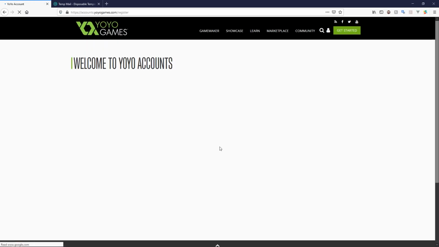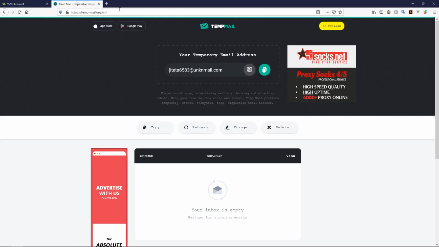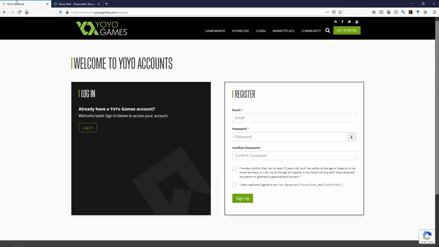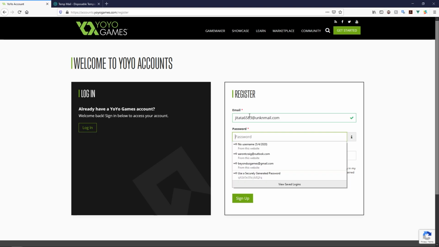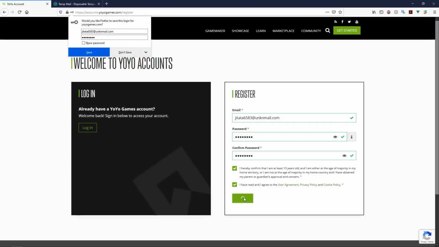Either one will take you to this page here where you need to either log in or register. And I'm going to show you how to register here. I'm going to use a temporary email, which is just a throwaway email which gets deleted after a little while, because I can't show you it with one I already have. You have to use a password that is mostly secure. It has a couple of requirements there. So 8 to 64 characters, 1 uppercase, 1 lowercase, 1 digit, 1 special. And then you have to click both checkboxes.